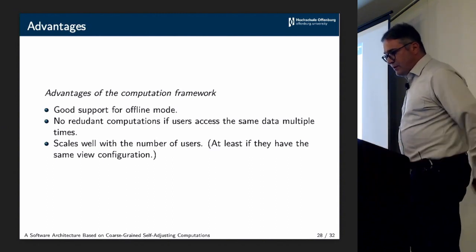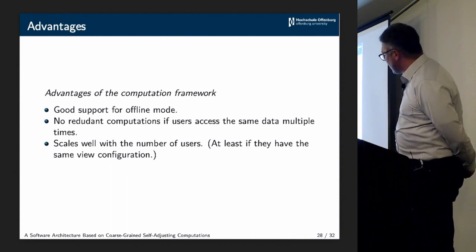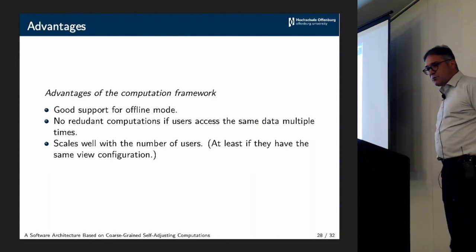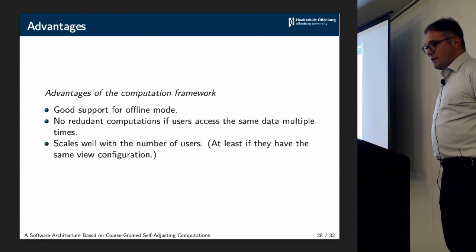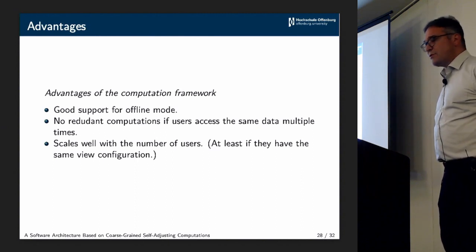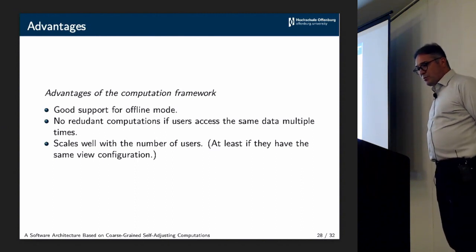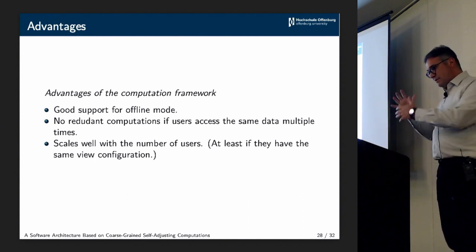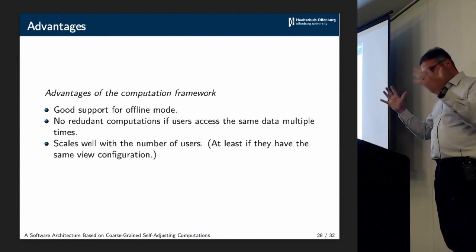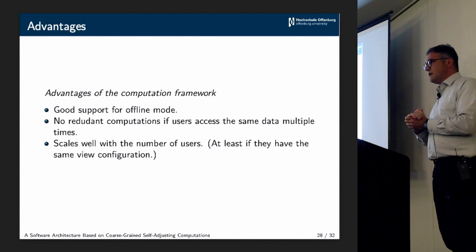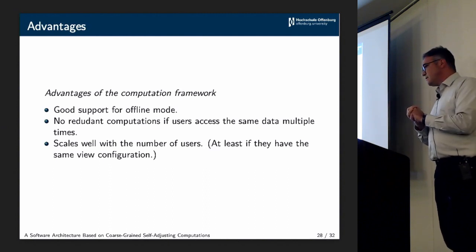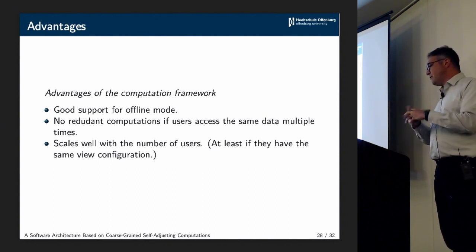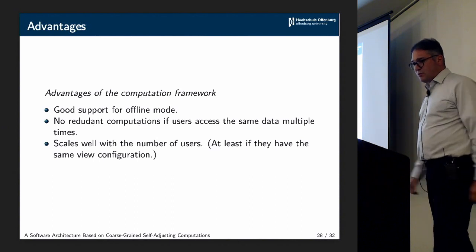What we've also seen is it was very good to have no redundant computations if users access the same data multiple times, because that's what's happening in hospitals. The users are looking at the same data, or various different users are looking at the same data all the time. And if you would recompute it every time someone looks at it, this would be much too expensive.